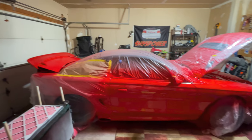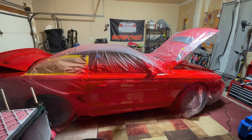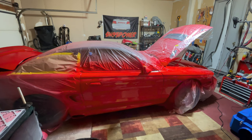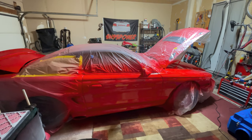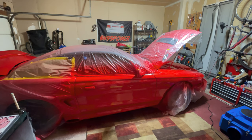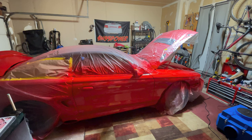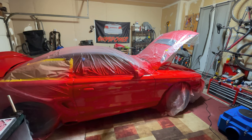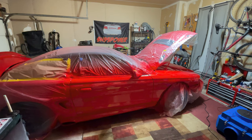Now let's talk about all this bad. And when I say all this bad, I'm talking about orange peel. Now, for whatever reason, it could just be my experience with Speedo coat and a fast hardener. Could be the temperature that I had in this garage, but I thought using a fast hardener was because of cooler temperatures.